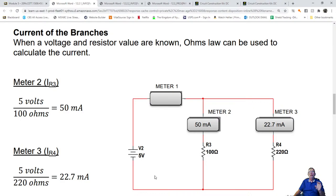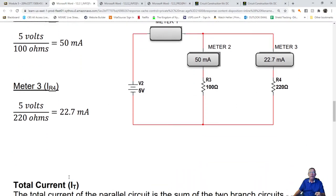So the total current that this battery is sourcing, in other words, the total current flowing through the whole circuit, goes like this, splits up here, some of it comes over here, then it comes back here, then it joins back over here, and it makes a complete circle back to the source. This current is the addition of this current and this current, which is 50 milliamps and 22.7 milliamps.